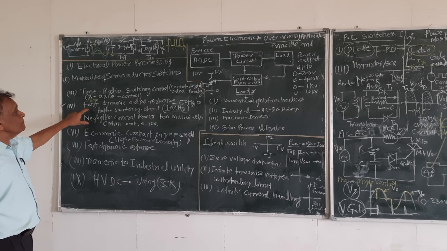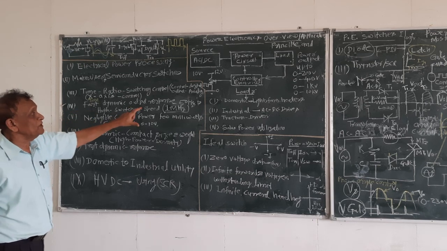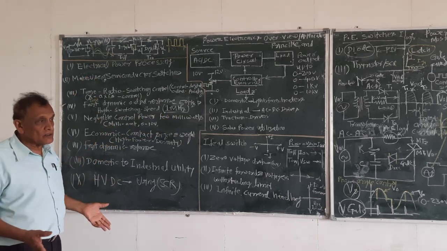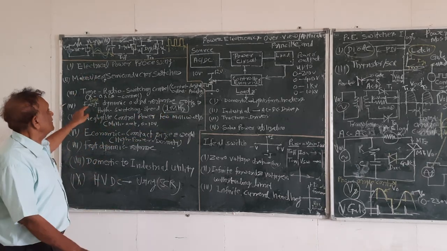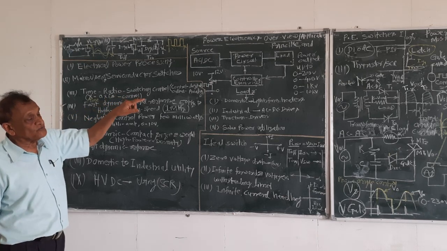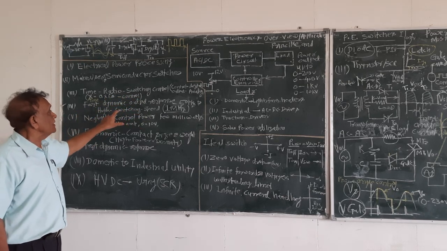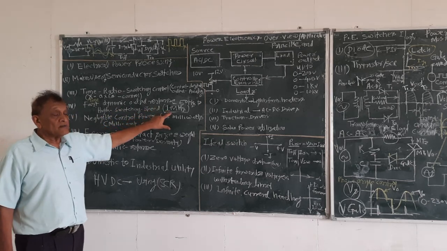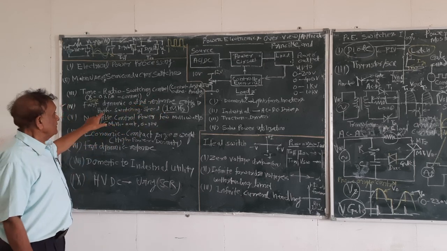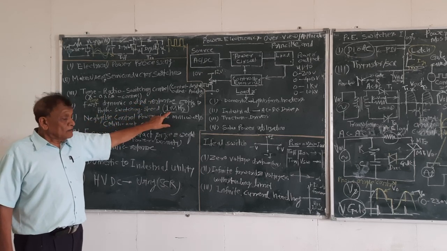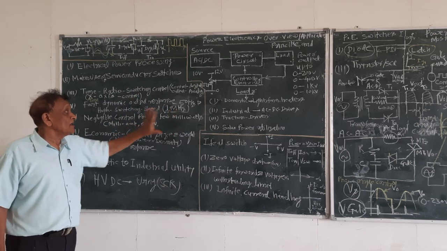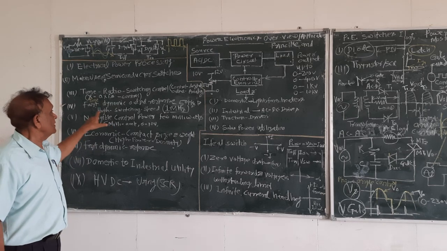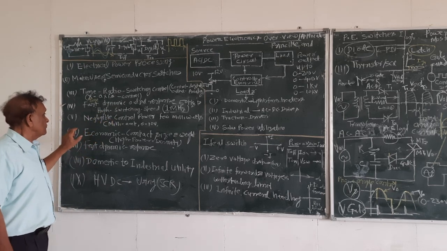Then what are the advantages of power electronics? It has fast dynamic output response. Whatever output you want, if you want it in a few milliseconds or microseconds, that can be done with the help of power semiconductor switches, because they have high switching speed. They can be turned on and off at such a high frequency, from a few hertz to megahertz, 0 to 1 megahertz. That is the possible speed that can be achieved with power electronics. That is why it has a high speed dynamic response.